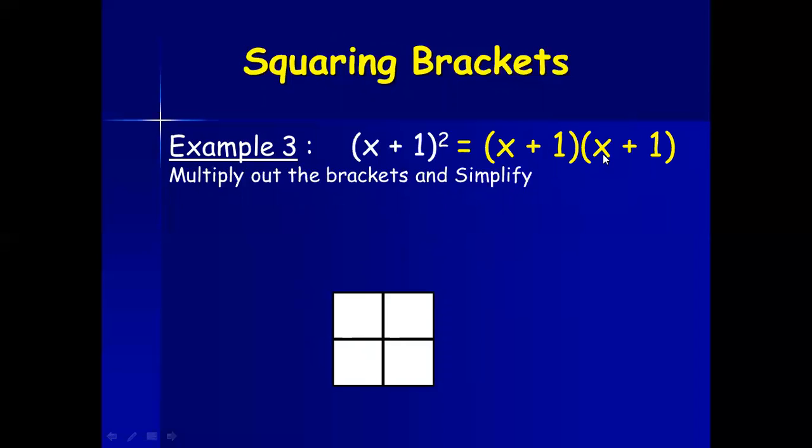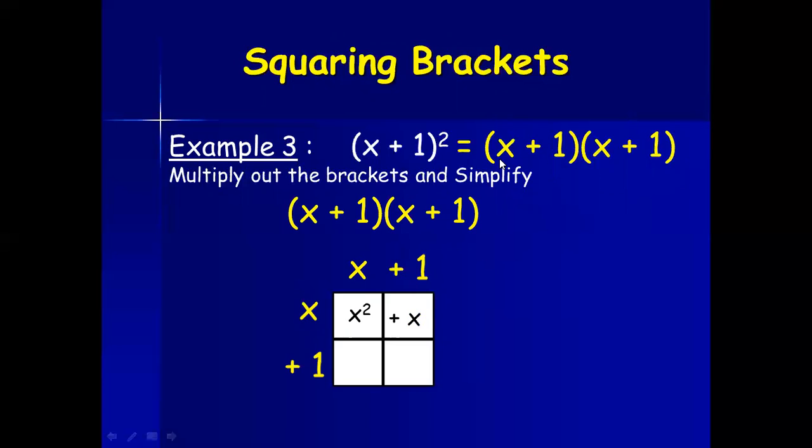Okay, no problem. I will put the sides on the square or on the floor plan. So I will have x on the first square, and then 1 under it, and then x on the first square, and then 1 beside it. And we will do the same steps. The first area is x multiplied by x, which is x power 2. Then x multiplied by 1, which will be x.